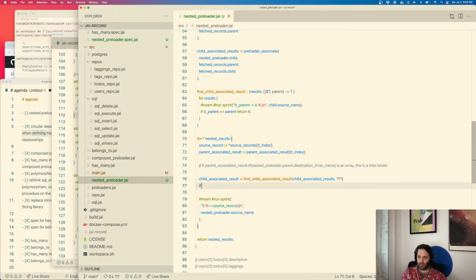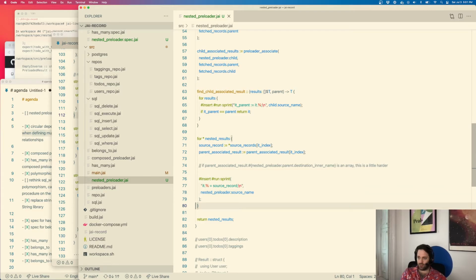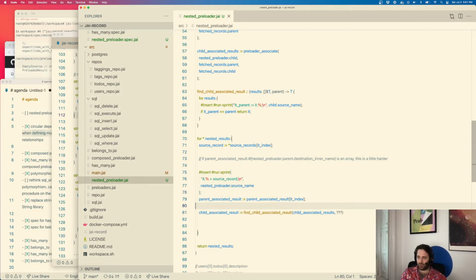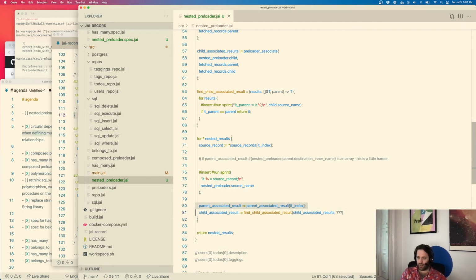So what we want to be able to do is set the source record for sure. And then we want to set this funny thing in the place of where the parent record would have gone.